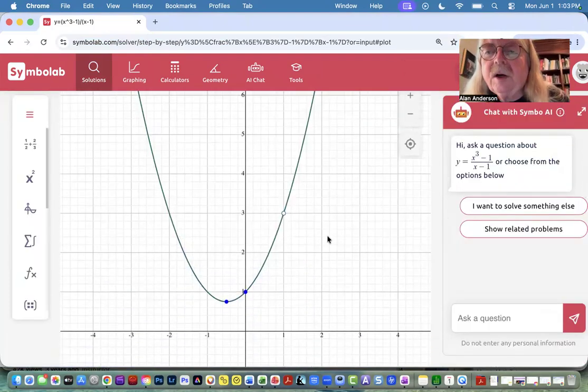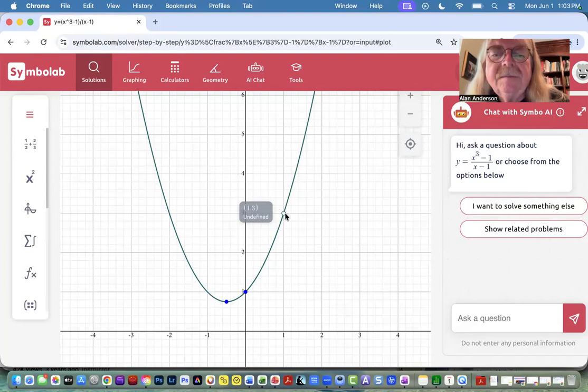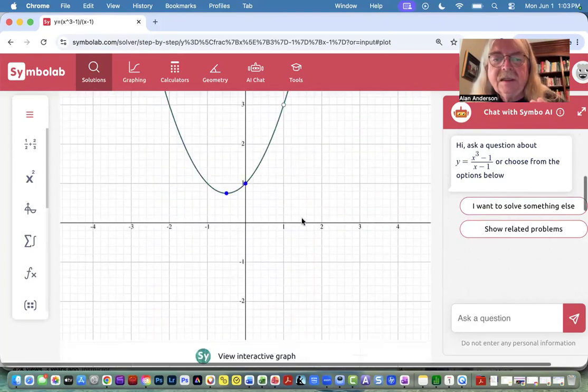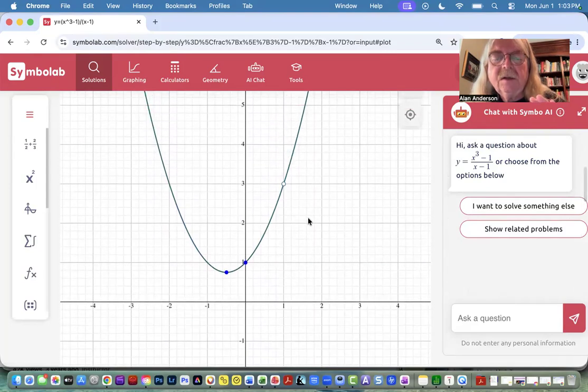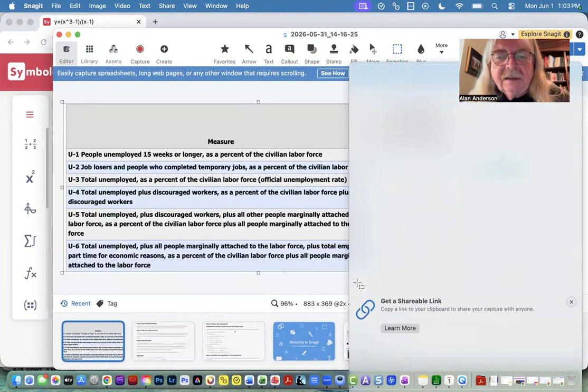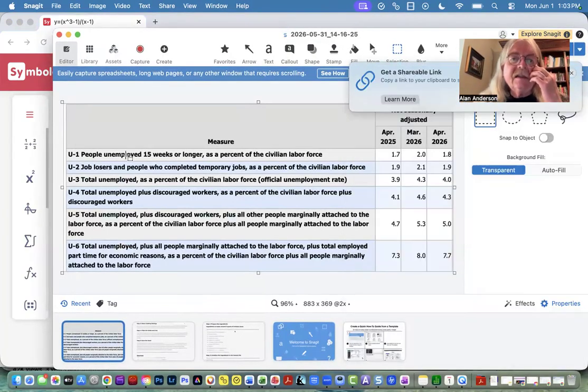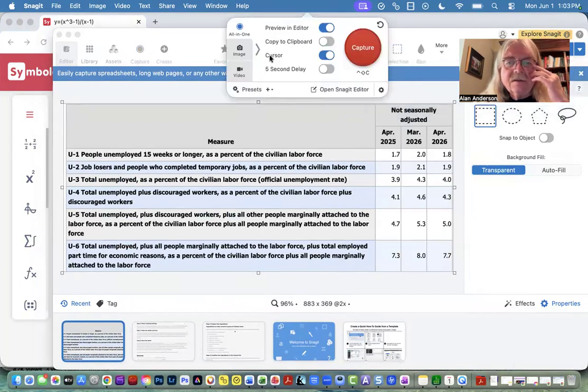Now, the whole purpose of this discussion is this. You see, there's this little hole here. Because we know that if x equals 1, there would be division by 0, so we can't allow that. All the other points are intact, okay? So I'm going to copy this with this snag thing that I have. Actually, I think with a Mac, you don't really even need the snag, but all right, let's see how it goes.